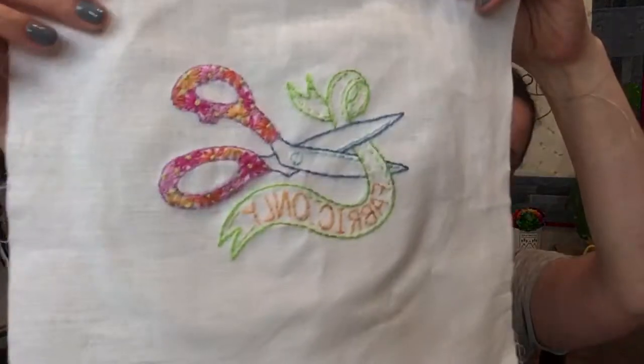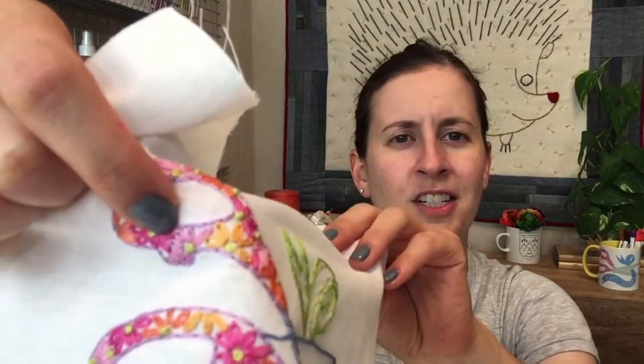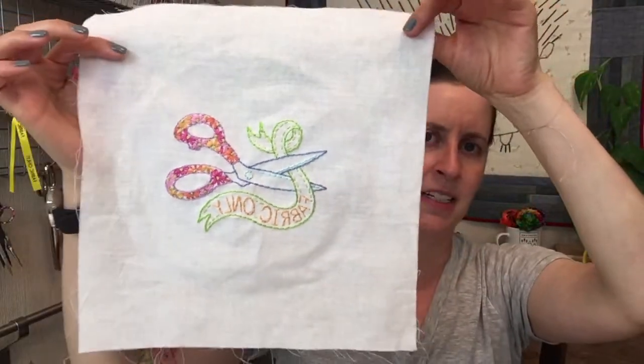So when we're done with this again, we'll be working on the embroidery of the month. So something very similar in the fact that we'll be doing more of those single chain stitches. These are more lazy daisies where they're around in a flower around a center point, so it's more like a flower. But this Aurifil block of the month will be great practice for my embroidery of the month for Penguin and Fish that we'll be doing after this Aurifil project this week.